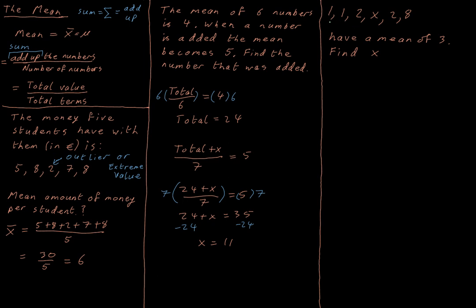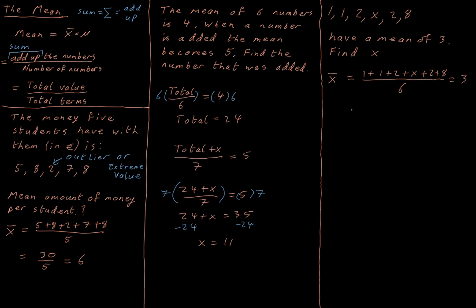Now here we have a data set, but we're missing one of the numbers in our data set, and we're told that this overall data set has a mean of 3. So can we find the value of x? Well, I know that the mean is where I add up all my numbers, plus x plus 2 plus 8, and divide by my number of numbers. That's 1, 2, 3, 4, 5, 6. And that's equal to 3. So that's the sum of my numbers divided by the number of numbers. And the fact that there's an x in there doesn't change anything about that.